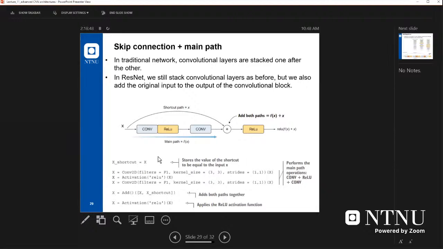The X shortcut is also before the activation, yes, it's a value. We just need to keep it because now we are changing all X values, so we need to keep it here in some variable. I mean, it's from the last layer, but before the activation. Yes, and imagine if you want to do it for 2 layers, so just increase. If you want to increase the number of blocks here, you can increase it as you want. So if you want to have this skip connection for 2 convolutions, 3 convolutions, it's up to you. So this add function makes it possible to have a parallel connection, to create this kind of bridge.